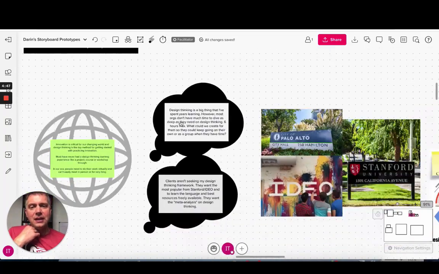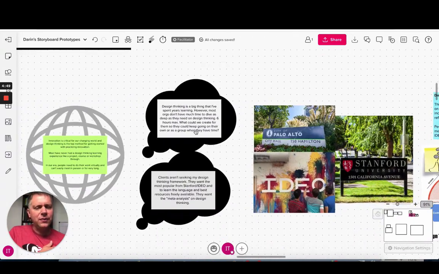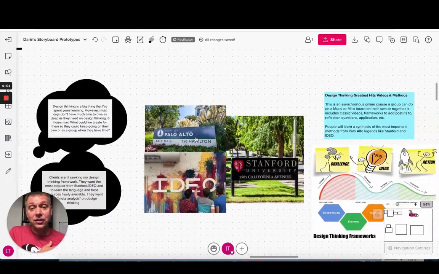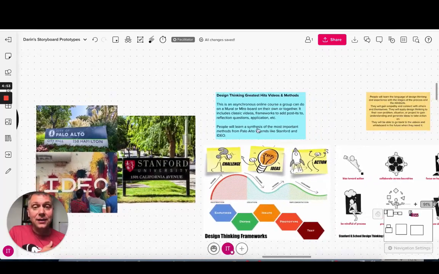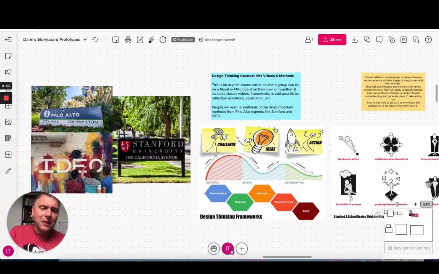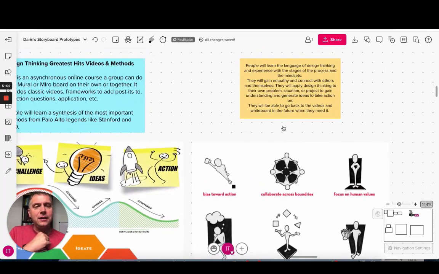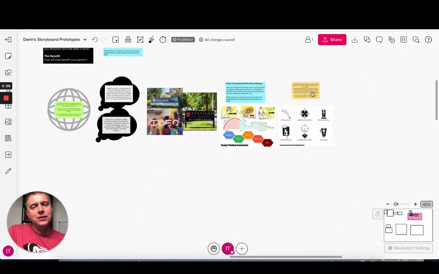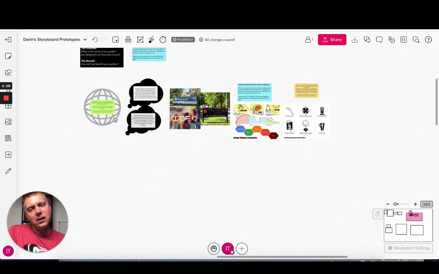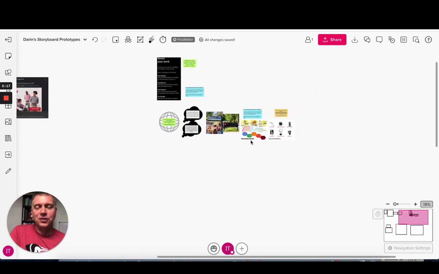Here's me getting more towards maybe the reframe of that and into the action that we can take, the big idea, which is this greatest hits videos and methods program, and then what people would gain, the result or the benefit from that. Hey, they're going to learn the language of design thinking. They're going to gain empathy, connect with others. So that's how I might do that. So you could sort this into those 3 panels to make it fit the 3-panel model. But I always like to blend things in across the lines too, to show that flow.